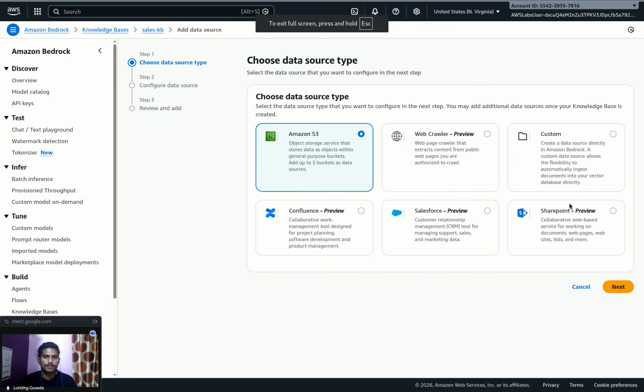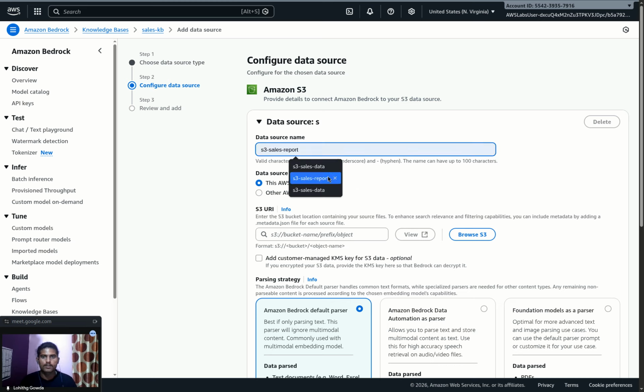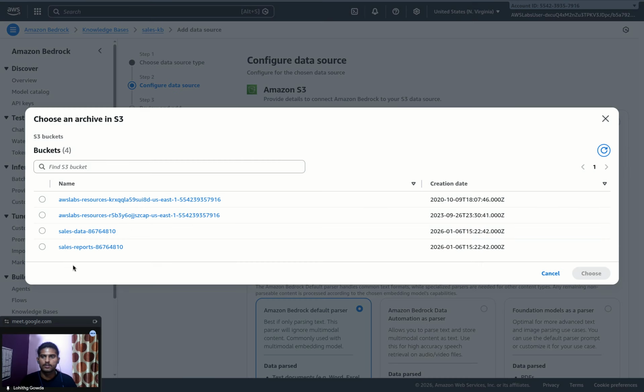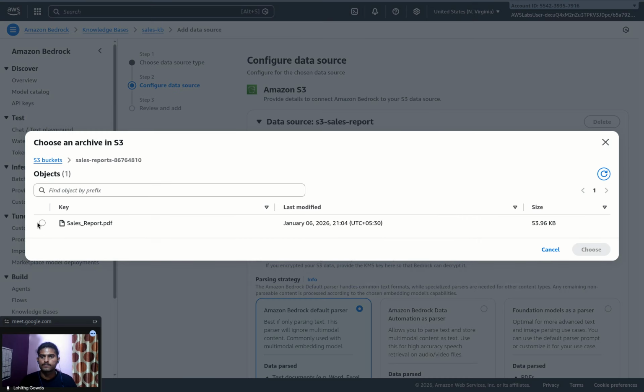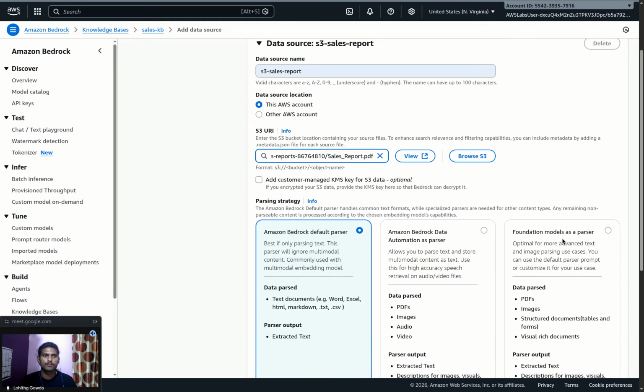We'll add from here. We'll add it. And data source is S3 sales report. We'll browse it, and we'll proceed with it.